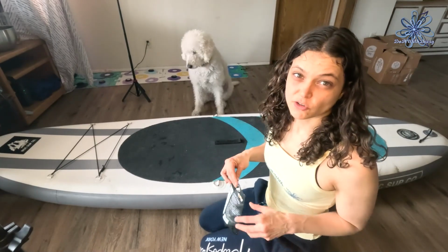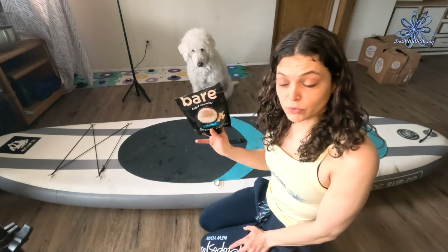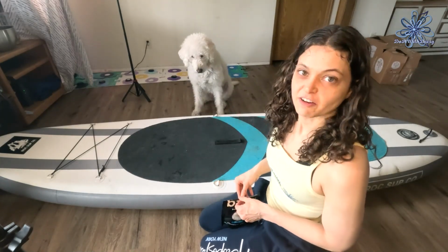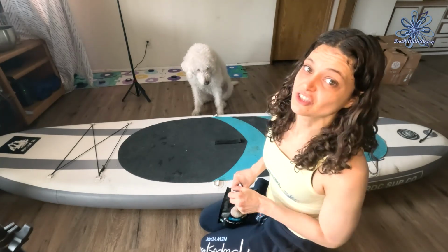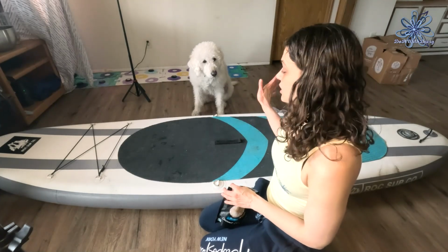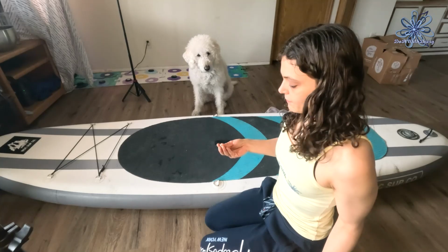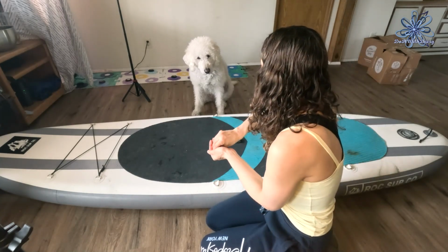When I'm looking for something dry, I usually go for a dried fruit that I can enjoy too. This time we're going to use dried coconut, just single ingredient treats that I really buy for myself. But Waffles doesn't eat coconut very often at all because it's so high in fat. This is a perfect treat to make the paddleboard something really exciting and engaging for her. So if she had never been on it before, I would start by doing this. I would crumble them up because like I said, they're really high in fat, so that it takes her longer to eat them. And then I would put them on the very edge.